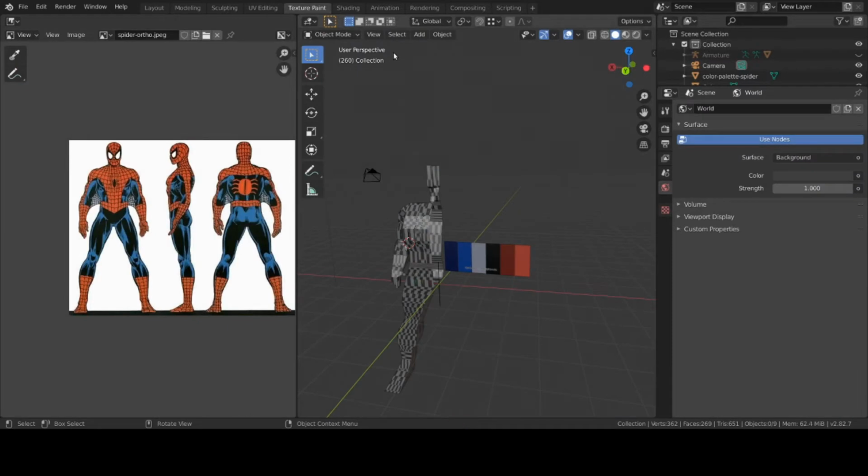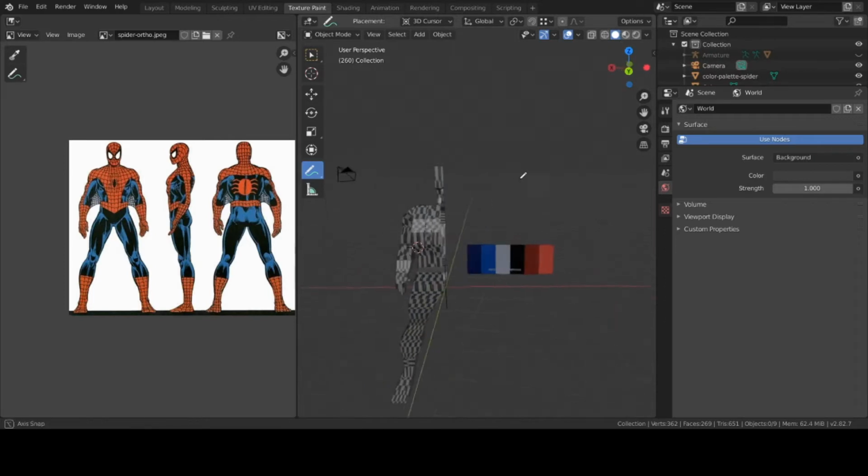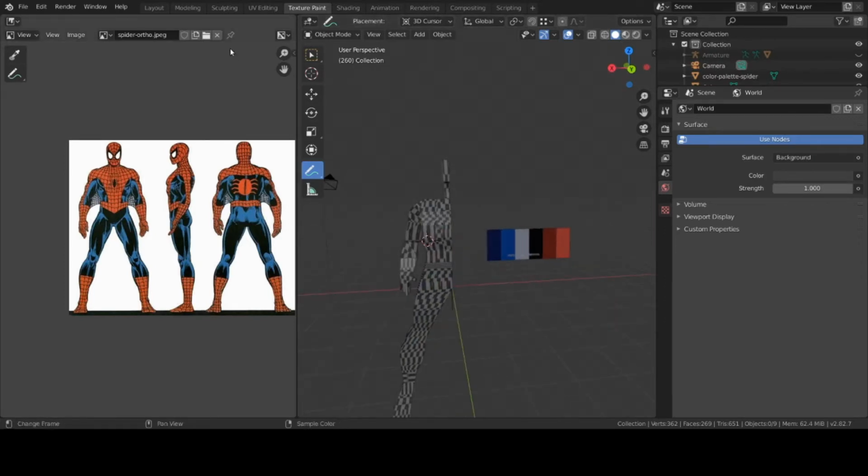Now to be in texture paint, you have to be up here where it says viewport shading. You have to choose the one. It's best to have it on the one that's the second circle from the right with the little pie, with the little pizza figure colored in. It's best to have it on that. But it seems like it's working when I have it on the regular one, the solid circle. So I'm going to leave it there for now. So I got my texture maps.